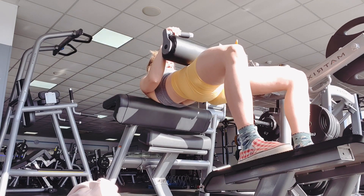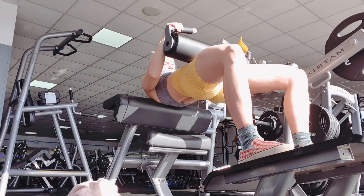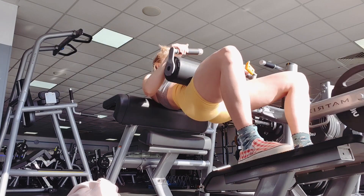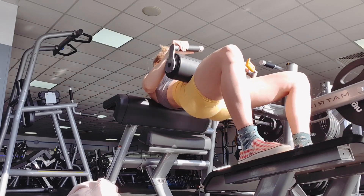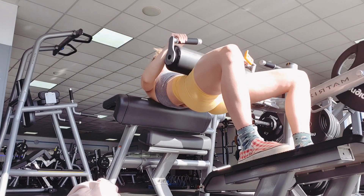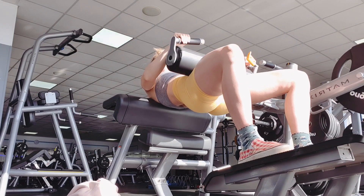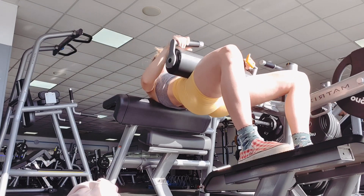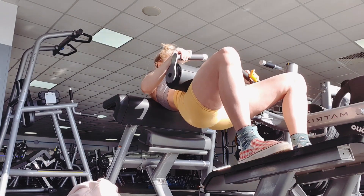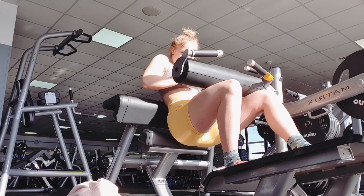Here I am going to the hip thrust machine. This has been my best friend because carrying weights over to a bar is just something that I cannot do at the moment, so this has been an absolute saviour. For some reason, with the hip thrust machine I can lift considerably less than a barbell. I don't know if it's placement or what — I do lock out with my barbell. The bench I tend to use is quite low, which might have something to do with it. If anyone's got any ideas, that's interesting. I ended up doing two sets of 13 reps and then two sets of 10 reps.